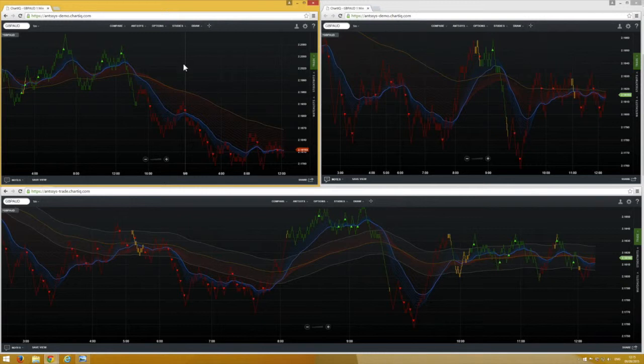In this instance, what I've done is I've built a chart based on a 10 pip range bar here. So every single one of these prints that you see, whether it's a green one or a red one, is 10 pips of movement. This is a 5 pip range bar in the top right corner. So every one of these bars that you see is 5 pips of data. And then my trade page, which is the one that I physically execute on, is here, and every bar is a 3 pip range bar.